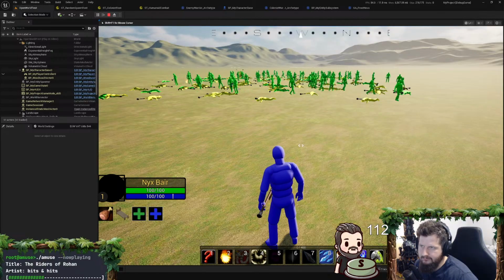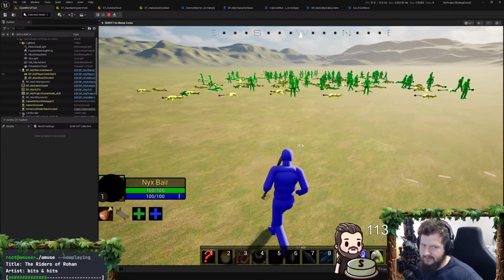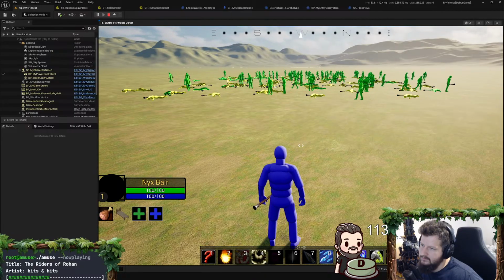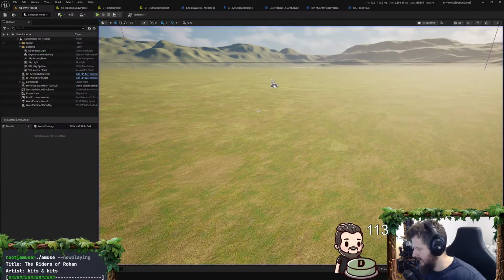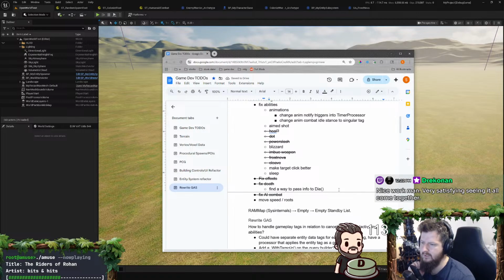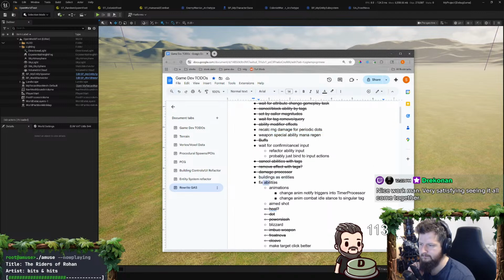This is pretty sick, though. Now I just need to add all the polish. I need to fix that aggro radius processor and all that. And we'll get ready for some actual tests where we actually dig into it and stuff. Some more stuff on the list. So fix AI combat. I think I'm going to confidently cross that off. I think that's, for the most part, working. There's just a few things we need to do to round it off.